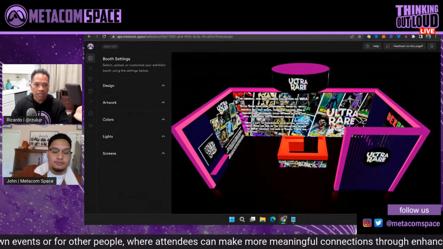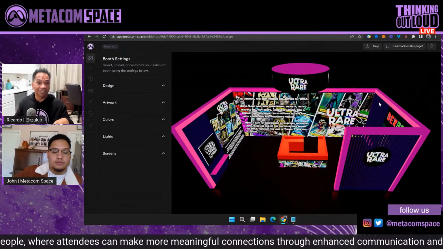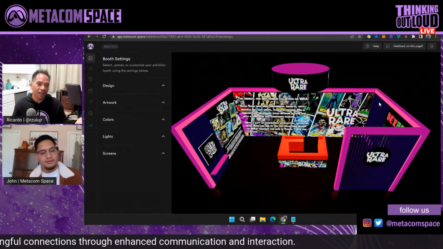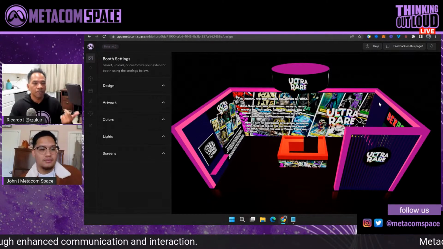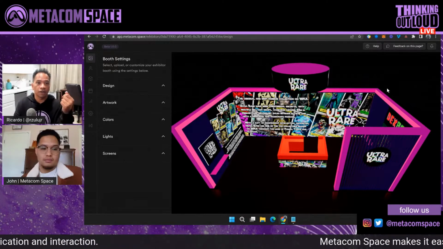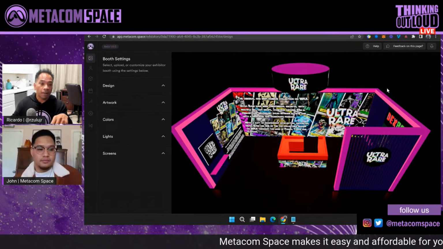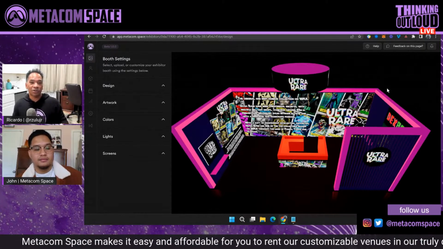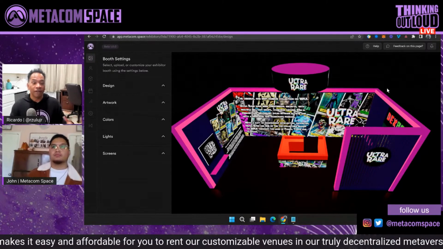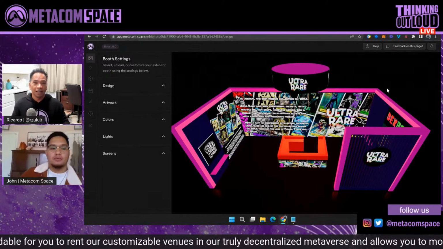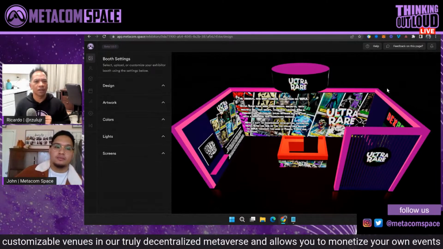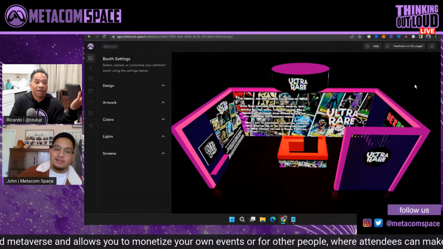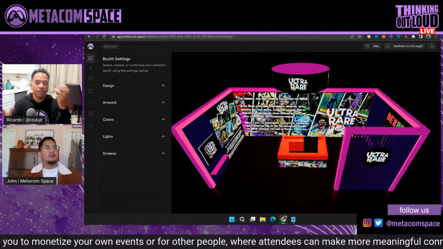The only thing is we're trying not to be in the realm of customizations, because that's very difficult to scale. It's like printing shirts: when you have a super unique design just for you, that's very difficult in mass production. But what we are going to do in the future is have a marketplace. You can get designers to create different items for your booth or for your event later on as an event planner. You can say, I think I want a statue in the front hall or next to your booth. Whatever, it's up to the event planner.